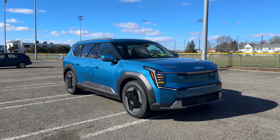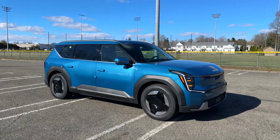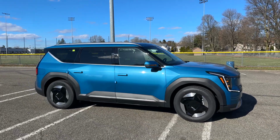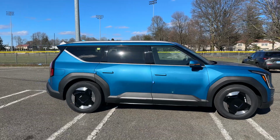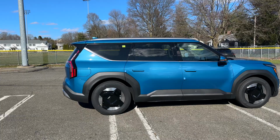And this color is called Ocean Blue. It is an option. It is a $700 option. I think it looks amazing and I just love the metallics in this blue color. Wheels look good and design overall looks amazing.